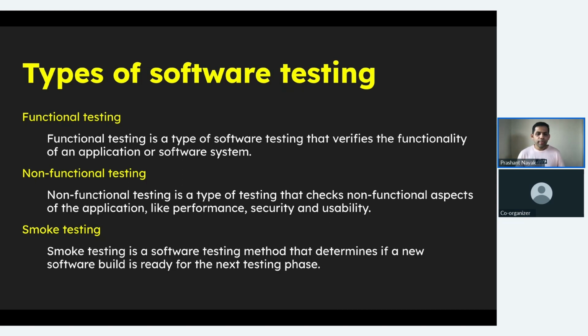And then we have another type of software testing, which is smoke testing. Smoke testing is a very high level type of testing. When a developer provides us with the build or the application to test, the initial test that we perform, just to make sure whether the application can be used or not, or is testable or not, is called smoke testing. So smoke testing is a very high level testing.